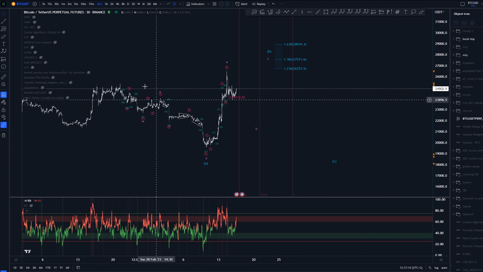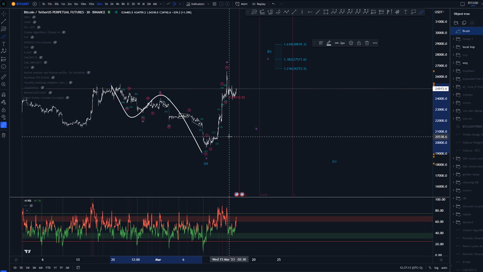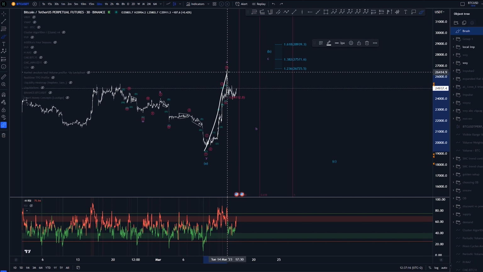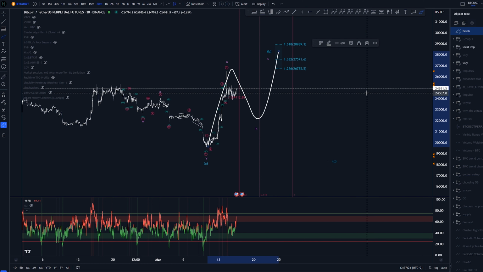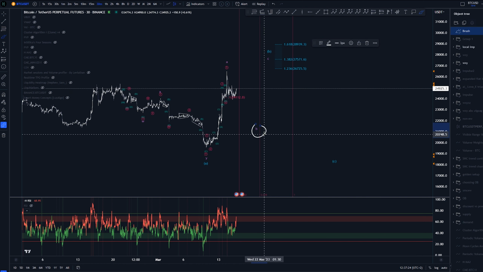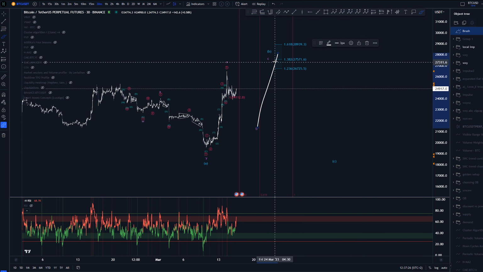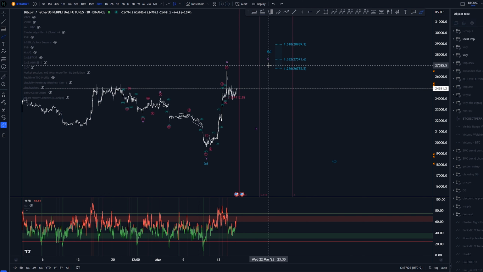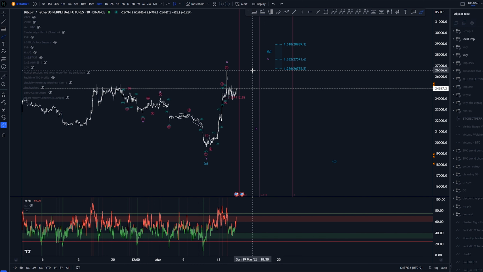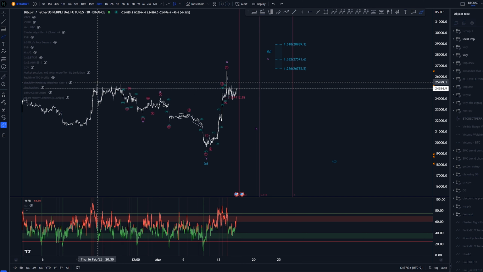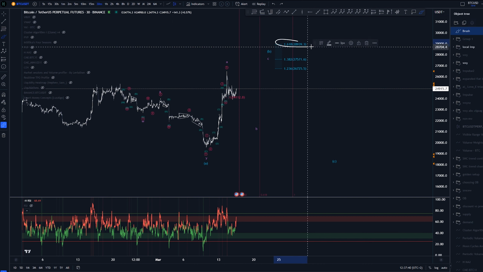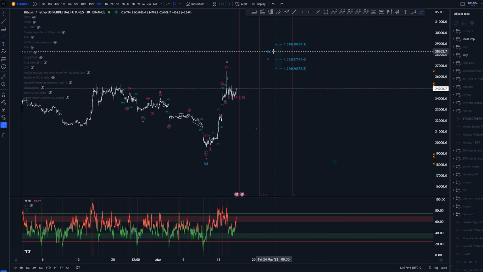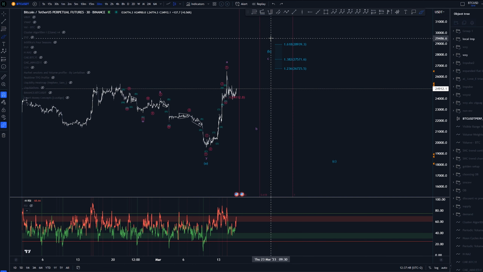Now if we are looking at the higher time frame count here, I've labeled this as an A wave. If this is indeed a 5-wave move, it's starting something new. In this scenario, I would be expecting it to do something like that. But again, the deeper the wave B goes here, the better. That gives us a bit more chance of stopping before the 1.618 here. The 1.618 is very significant here, because that is the retracement of this wave A. If we go beyond the 1.618 retracement for the potential B, then it's no longer the probabilities that we are seeking.